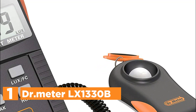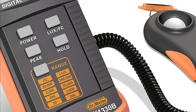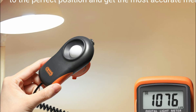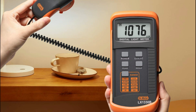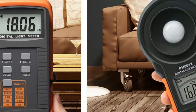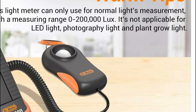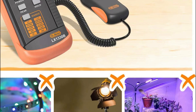The top one in our list, the Dr. Meter LX1330B. Experience accurate and reliable light measurements with this high-quality Digital Illuminance Light Meter. Equipped with four range settings — 0, 200, 2,000, 20,000, and 200,000 lux — this meter provides dynamic metering ability to meet all your measuring needs. Its auto-zeroing capability ensures precise readings with fast results. The clearly readable display shows units and signs, and the overrange indicator keeps you informed. The data hold and peak data hold functions assist when recording information. Its low power consumption and short rise and fall times make it ideal for use in tight spaces or when keeping your load light.